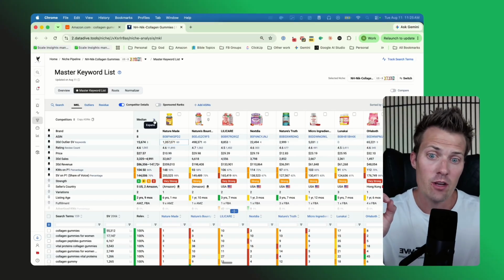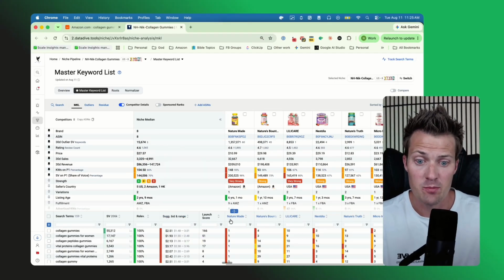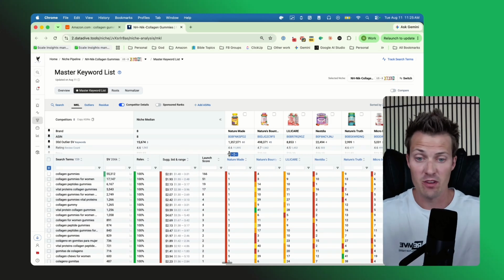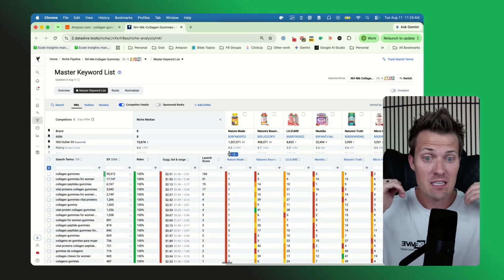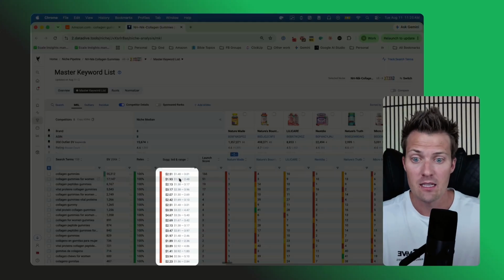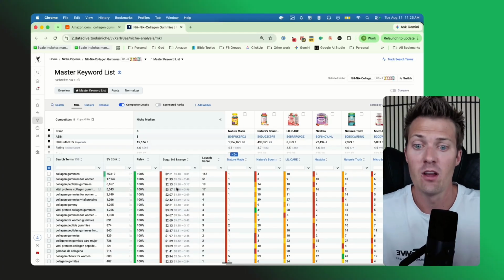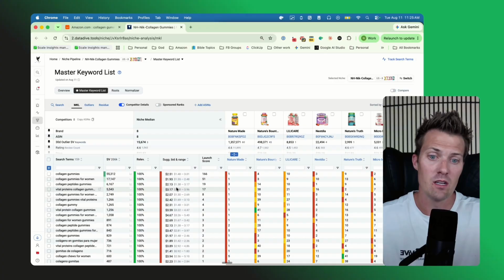Now, the final thing to look through here is whenever you expand this, you're going to see the cost per clicks. If these cost per clicks are $5.50 a click and they're converting really high, it makes it incredibly, incredibly difficult for you to win. These $2.50, $1.90, $2, $3, these are all relatively fair, and we should be able to win on some of these while still having some margin.